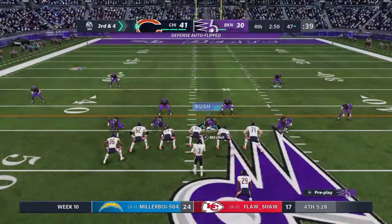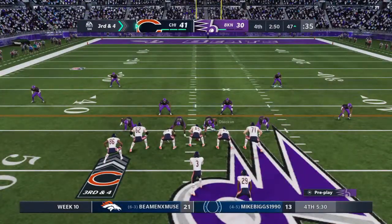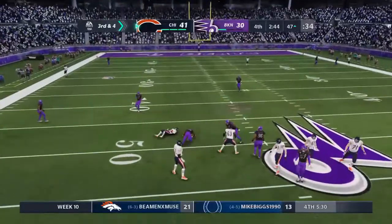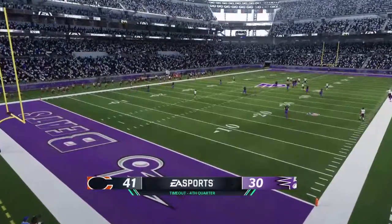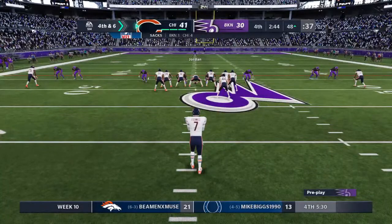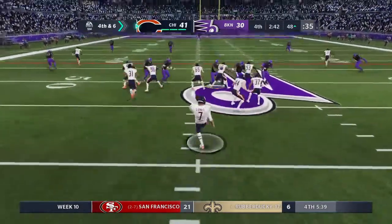The Bears on third down. They've been good, 3 for 4 thus far. This is 3rd and 4. Now they'll throw here out of the gun. And he's going to lose a yard or two, taken down behind the line. And now we're going to get a timeout here called by the defense. So that will leave them with no timeouts left. Still plenty of time on the clock. We'll see how that affects things here in this 4th quarter.